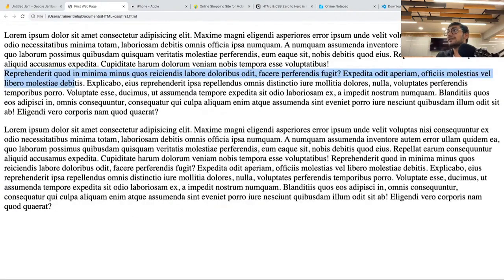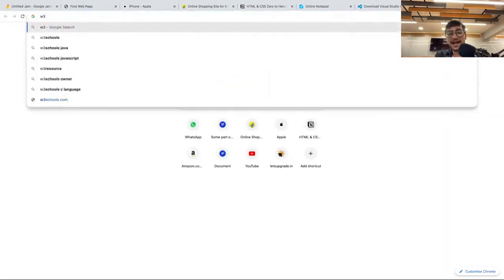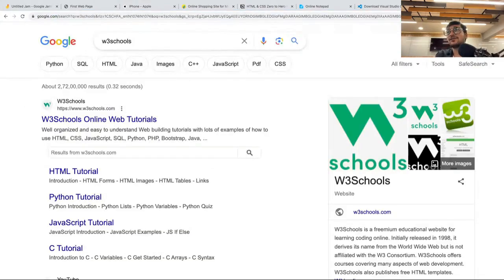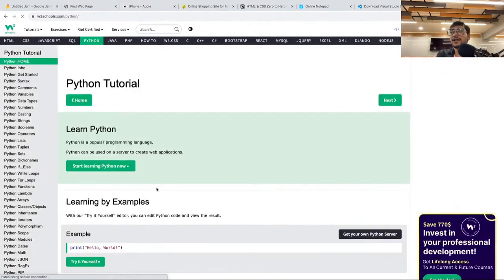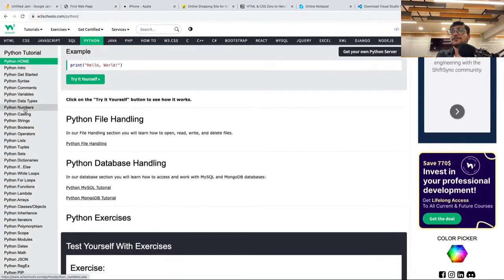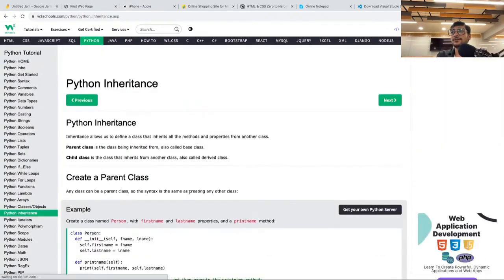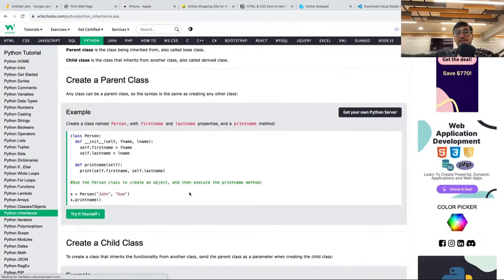Okay, let's go to something like W3 Schools. Okay, I think that will not ask me to sign in as of now. Okay, so let's search for Python tutorial, something like that. Now guys, see, in here, let's search for something like inheritance. Okay, now here we go, see, this is a web page. This is not a code editor, this is a web page. But here you can see, guys, this whole text is looking like a proper code in different lines, right?